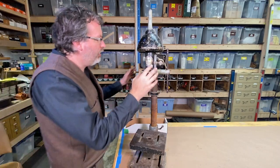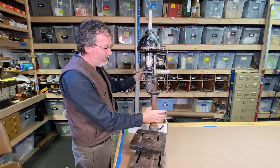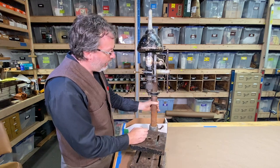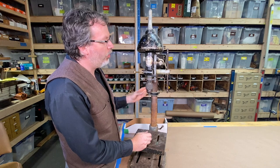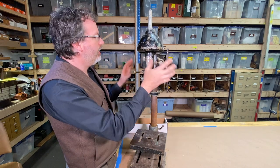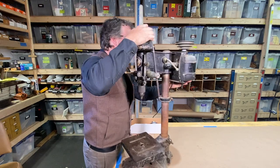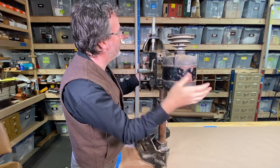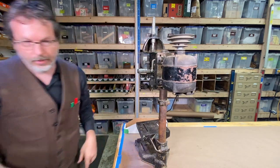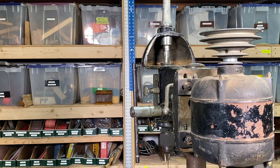All right, what I'm gonna do now is I'm gonna start disassembling this into all different pieces. I wanna get this piece out right here, and my plan is to put this over on the lathe there and polish this up a little bit and get all that rust off of there. So I'm gonna take off all the components here on the drill press. And I wanted to show you, I have the pulley is actually out right now, but this right here is where the pulley was and it broke right there. And right, I have the pulley taken out.